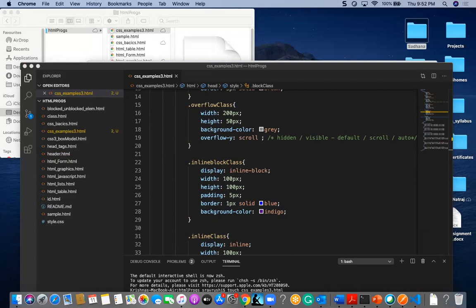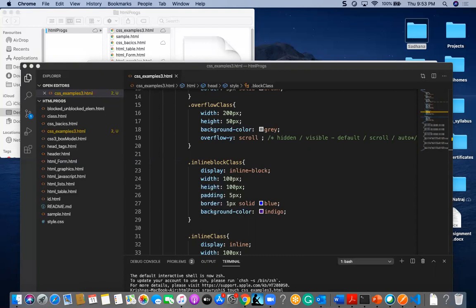We have seen text aligning center and how to align the text in the center.